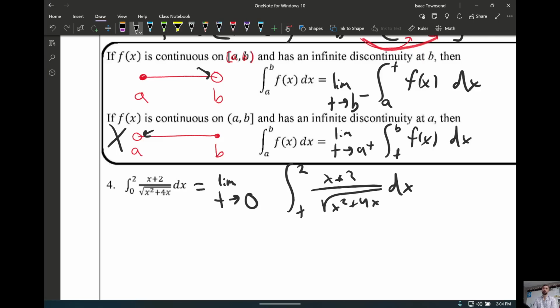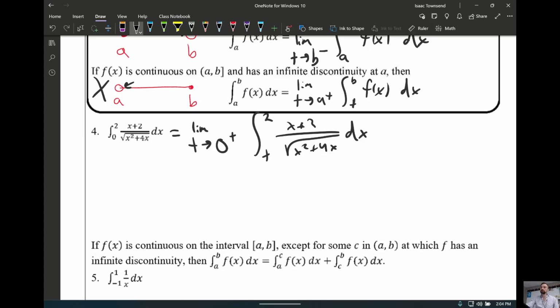How do you know it's from the right? Because zero's the lower bound. Yeah, you're going from 0 to 2, so you're interested in the stuff between those. Left of 0 would be outside of this. But also, if you try to take the square root of 0, that's fine. Can you take the square root of a number less than 0? Not without getting into imaginary numbers. So you can approach 0 from the right, because that's technically slightly positive, and you can take the square root of a number that's slightly positive. You can't come from the left, because you can't take the square root of a number that's negative. So there's the setup. That's the part that's new.